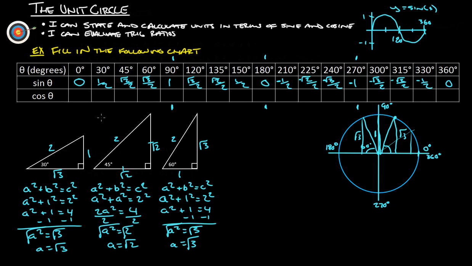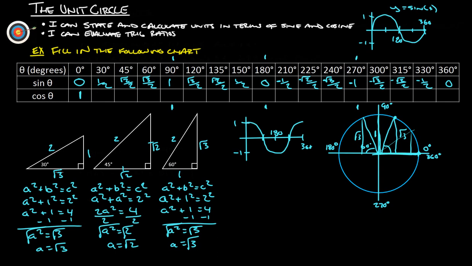Okay, I know we're running long. We'll polish this off and be done. So cosine, if we look at cosine over here, cosine is the adjacent side. So that's this side right here. So when we're out here at 0 degrees, that's going to be a length of 1, and the hypotenuse is going to be 1. So this value right here is 1. Okay, really quick, I'll show you what the cosine curve looks like too. Okay, so here's what the cosine curve looks like; it starts at 1.